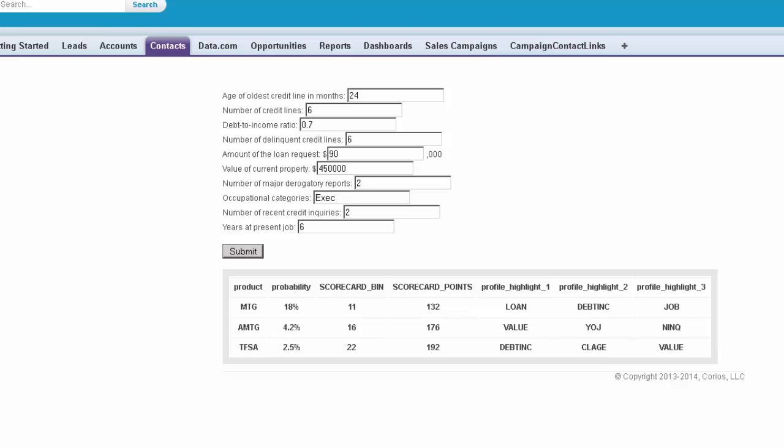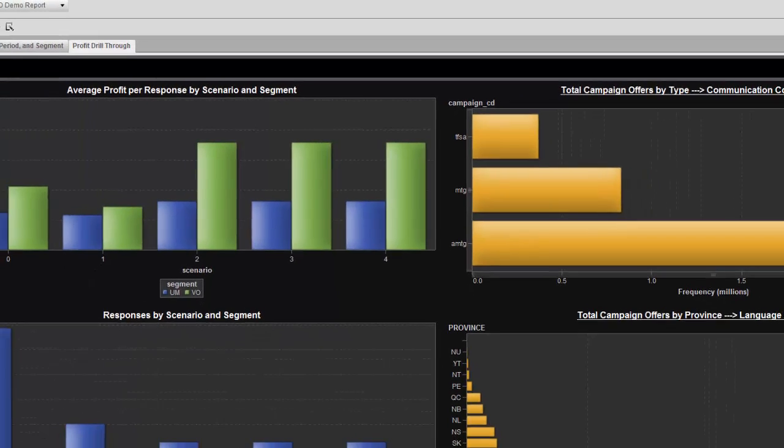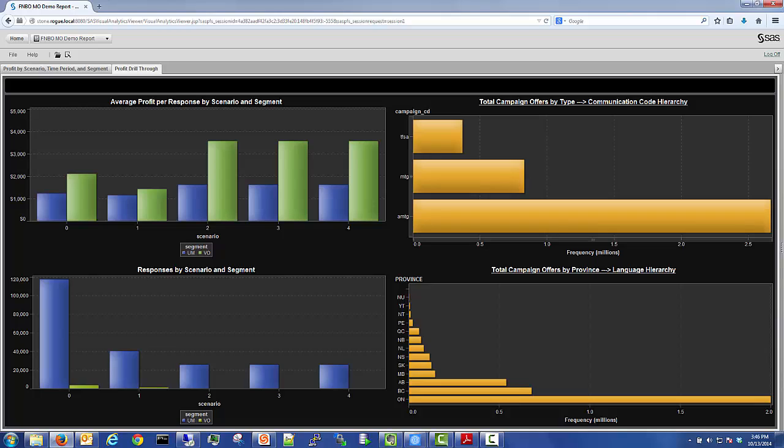So we can see that there's a real effect on which offers are the right offers for him, depending on what his attributes are. We've been taking offers for retirement account, mortgage, and annual mortgage review, and we can see over here on the left what their profitability is per different optimization scenario.